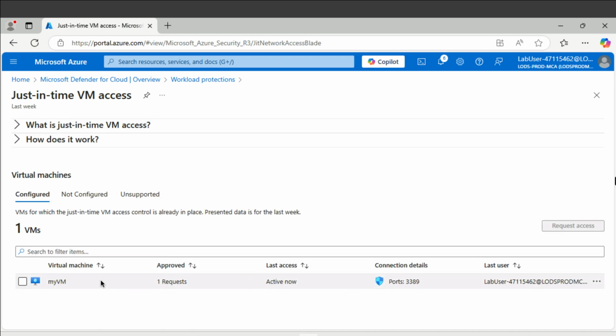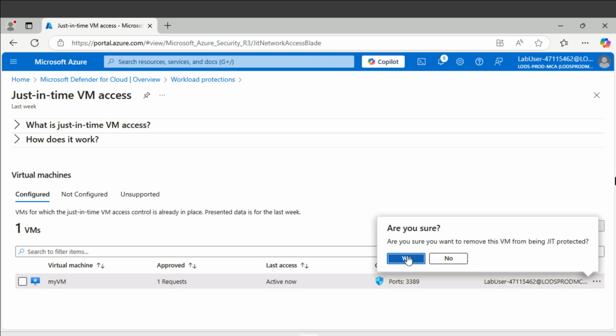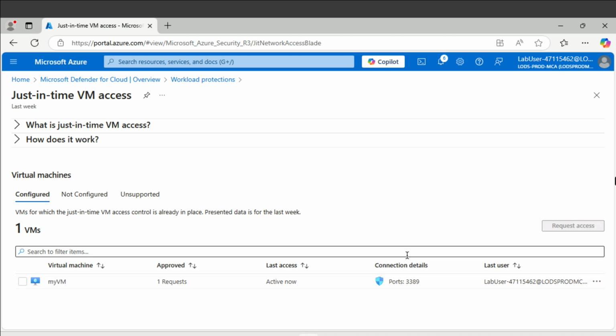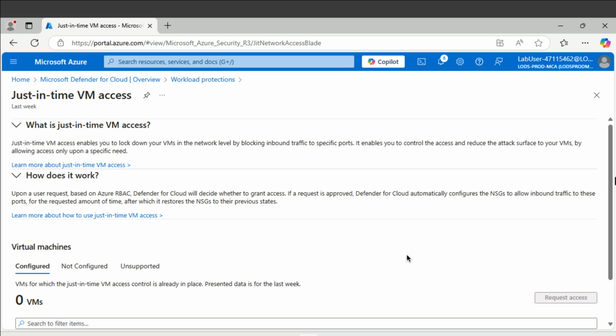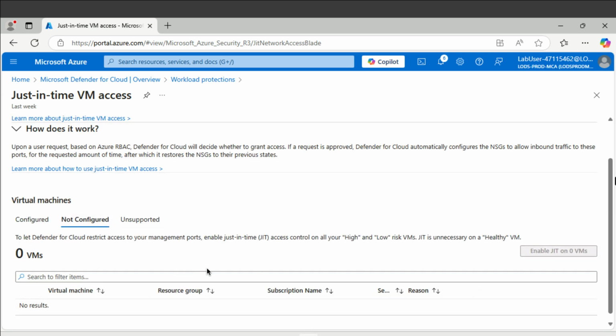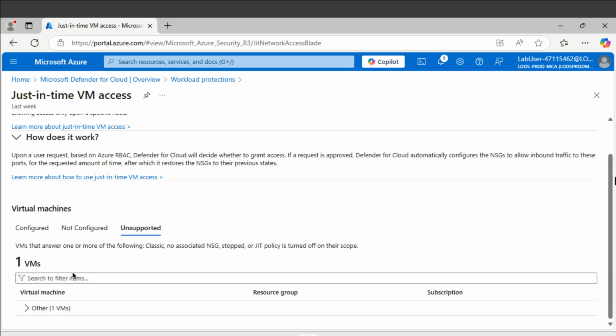All right. And now what we could do here is remove just-in-time access. So like this. So now it's not configured, or even unsupported again over here.